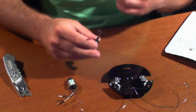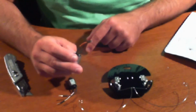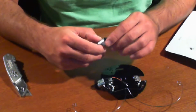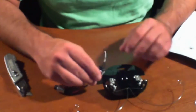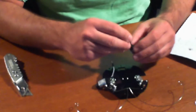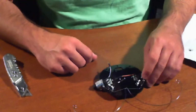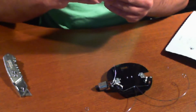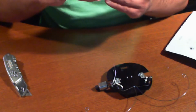And in the picture it says to make sure we mount it in a certain way. So it wants to have this notch on this motor forward, which on this one it is, and it's going to be mounted here. When I actually mount this one, I've got to flip this around because I have the double-sided tape, so it's actually going to be this one. So this one's going to be mounted here, and this one has the white thing here, so it's going to be mounted like so. Okay, so let me just see here. Actually this didn't get mounted right. Let me take the last piece here.